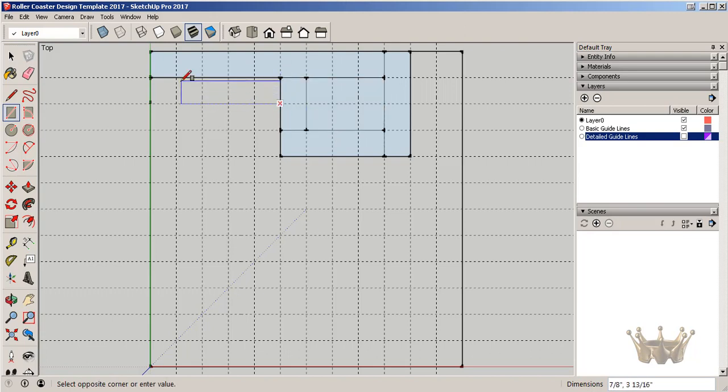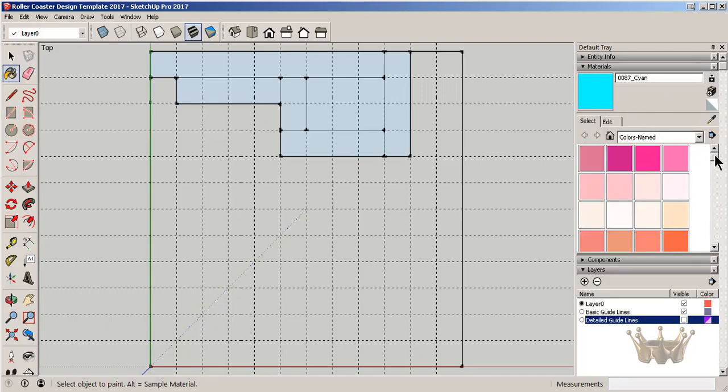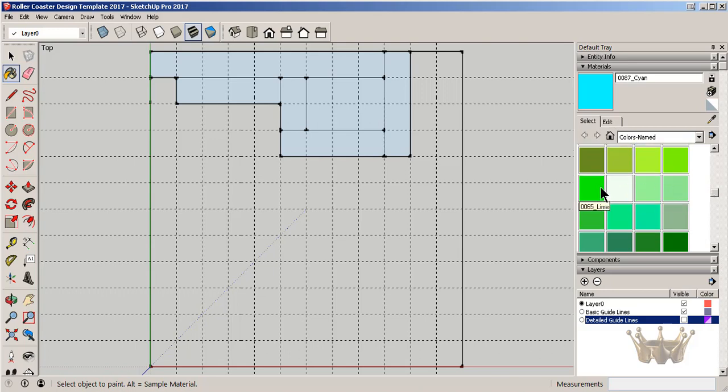And it may get difficult to see which parts of the track are actually where the track travels around. So what I'm going to do is click on my paint bucket tool here, and my materials window comes open. I'm just going to pick 2 colors that contrast, and I'm going to alternate track pieces so that I know, and I might even use 3 for this instance, so that I know which track pieces are separate. So 1, 2, 3.